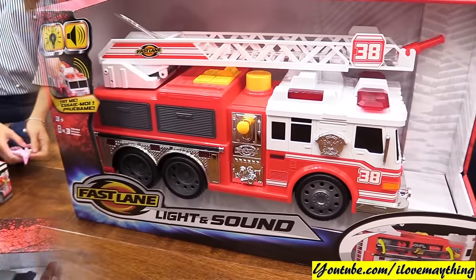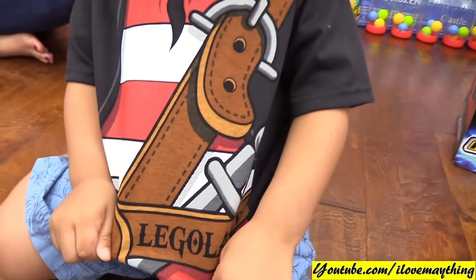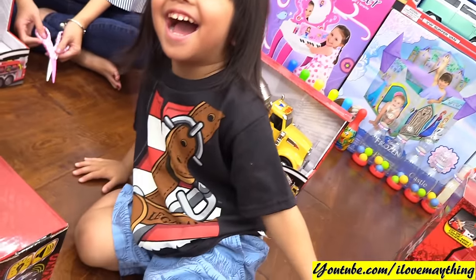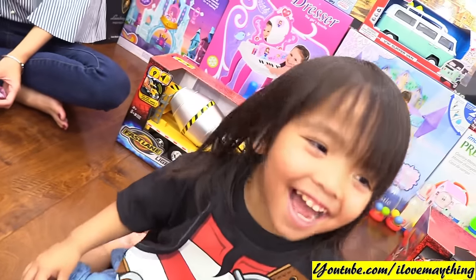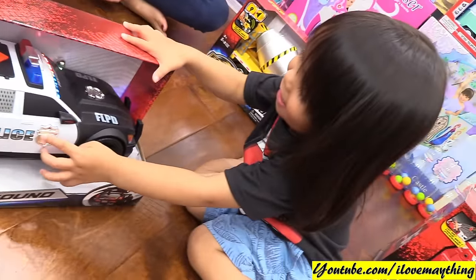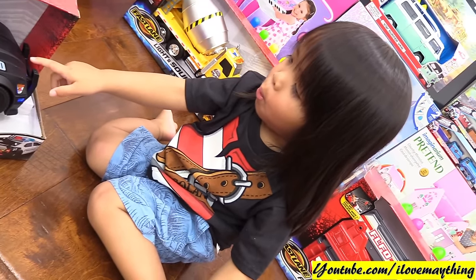Yeah. Awesome! I like your shirt, Marksman! Ooh, Legoland! That is awesome! Yeah, Legoland! You like it? You like that shirt? Awesome, Marksman! So which one first, Marksman? Which one to unbox first?